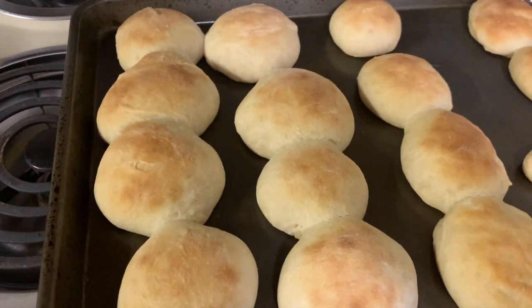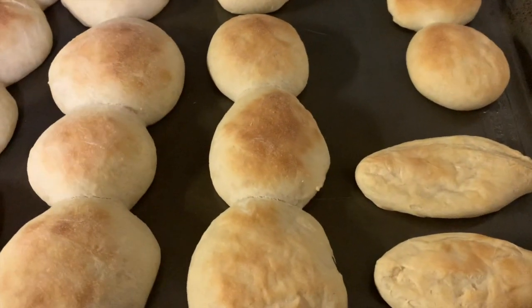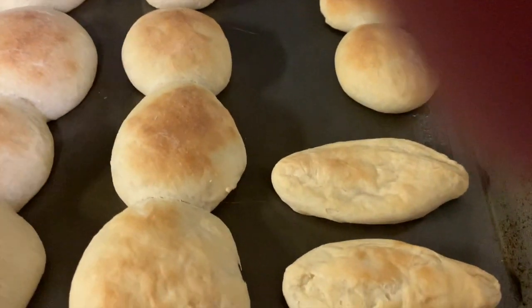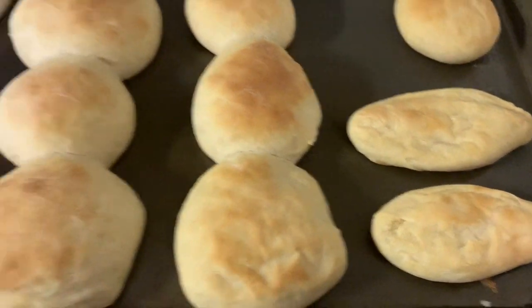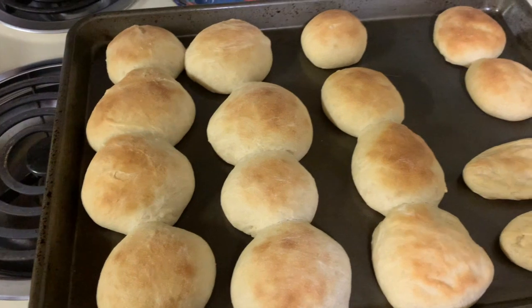Let these rise for about an hour. I was trying to do hot dog buns there, but that was kind of a fail. But the other ones look really good.